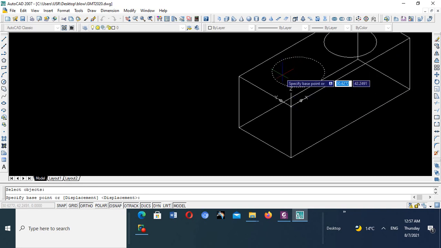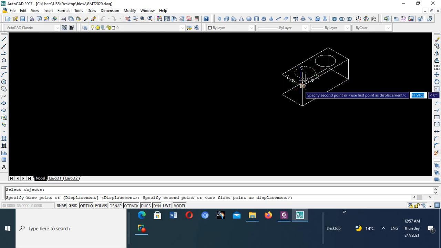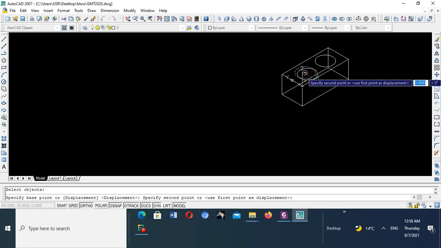Then we want to do the displacement, the point of reference is this one. Then we want it to go down to the new second point.